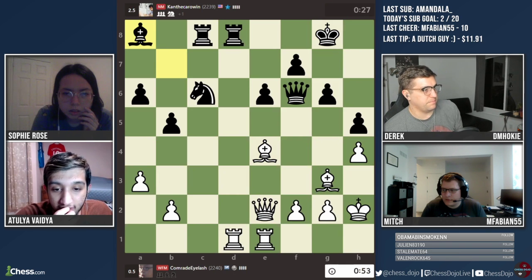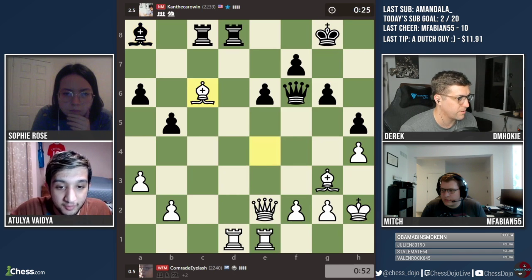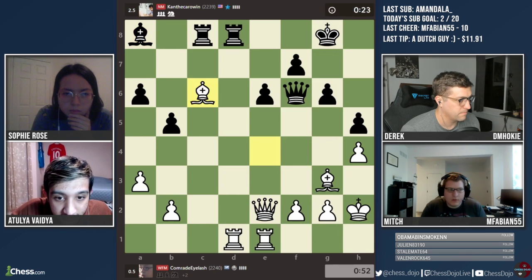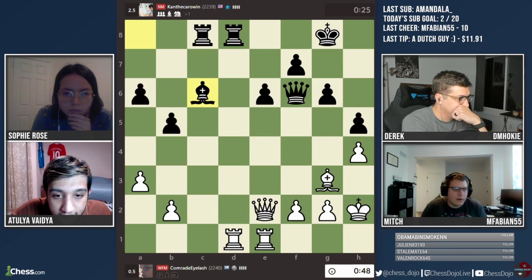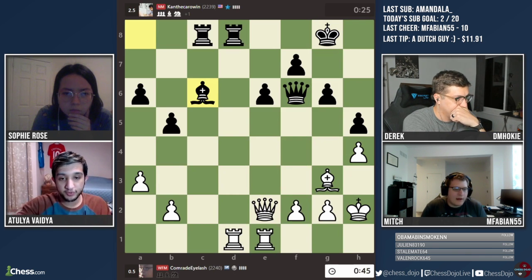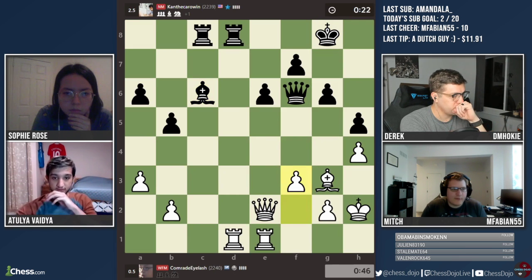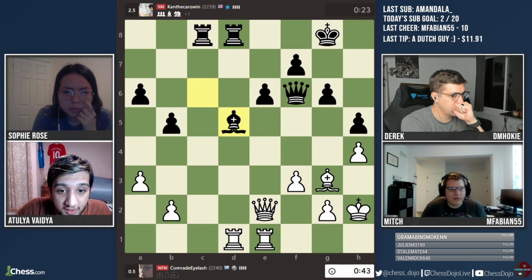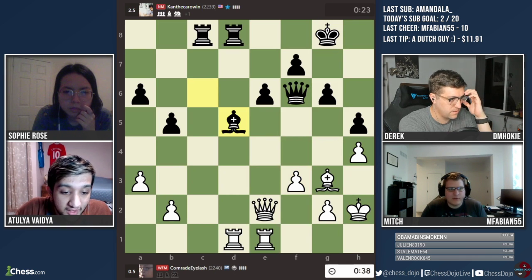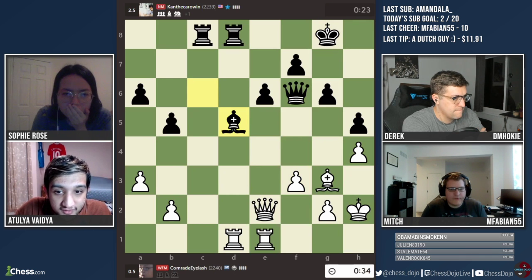All right, so we're getting down to might be another time scramble. There's still a lot of pieces on, and both under a minute. Black is up a pawn, but down on the clock. So if Sophie can move quickly, hopefully they can take advantage of that time discrepancy and try to win. But I think Atulya plays a lot of bullet, it seems, so I think that he's comfortable in this time scramble. And here we see the time advantage dwindling.